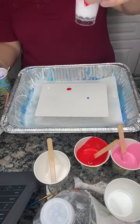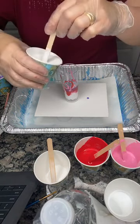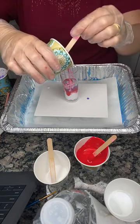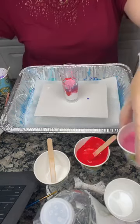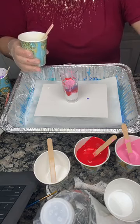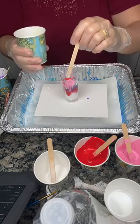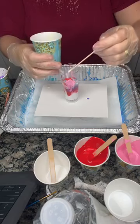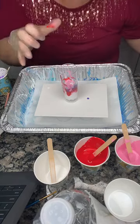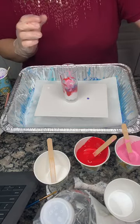We probably have enough paint here, but let's go one more round because if we have a little extra we can pour on one of the other pieces. I'm going to add a couple of dots of silicone — this is just your regular silicone from the automotive department. This will help it react differently. I don't mix it in the paint because I don't use it all the time. You just need a couple of dots — what it does is it creates cells for you, creating a whole new dimension.